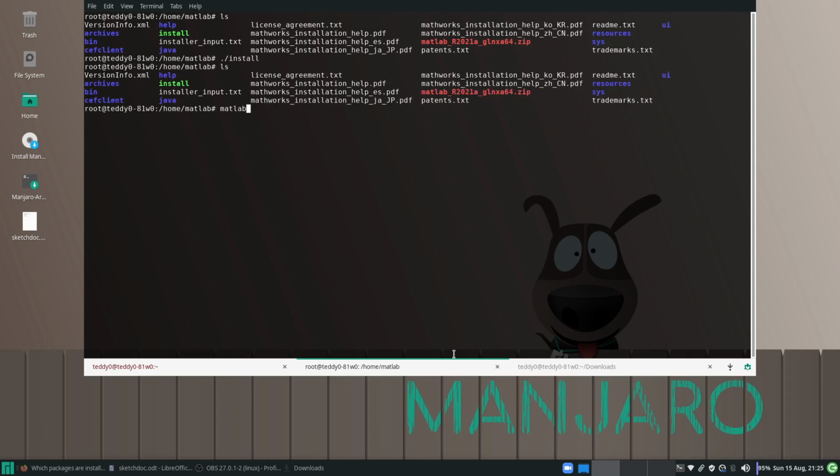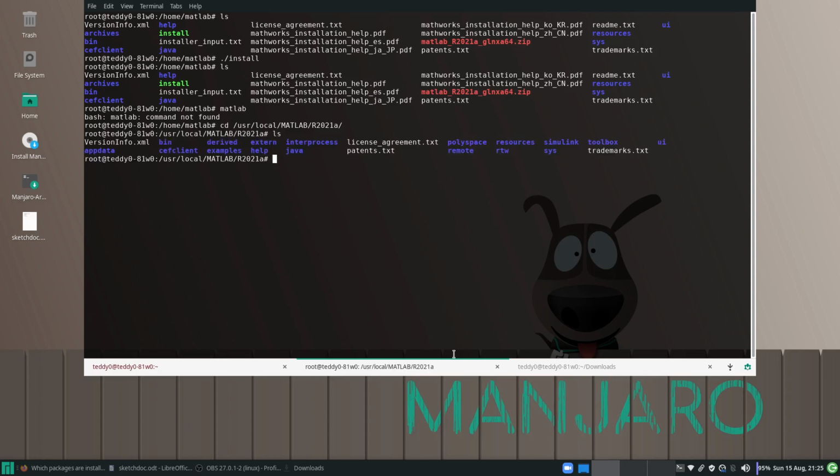If we go to Docker and type matlab, nothing's going to happen because the command is not found. The reason you should know where your MATLAB is installed is because that's where the MATLAB binaries are, and you can run your code there.